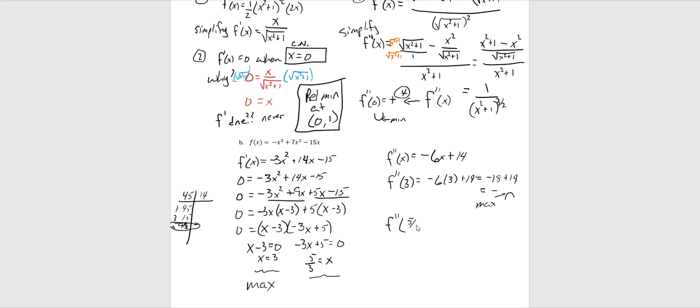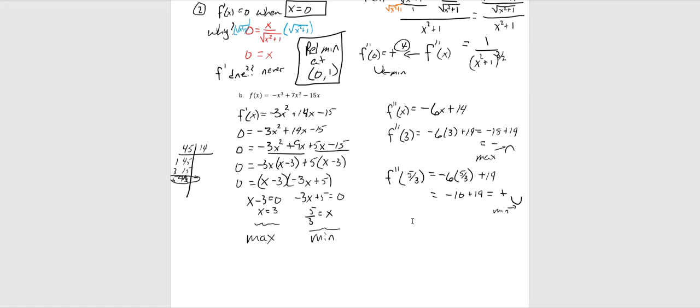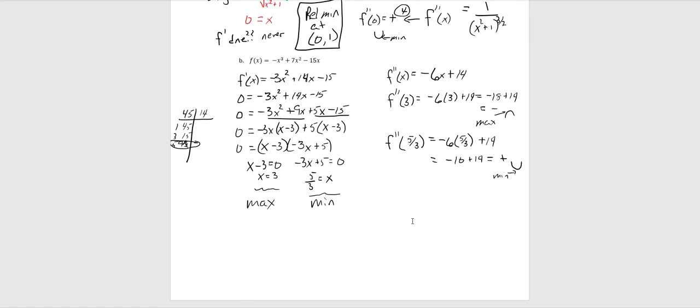The second derivative at 5/3. The nice thing is the second derivative brings that degree down so much you don't even need to reach for your calculator here. I promise. Just do it the long way. Negative 6 times 5 is negative 30. Negative 30 divided by 3 is negative 10, plus 14. Positive. I do not care that it's a 4. I only care that it's positive. Positive means concave up, and so we'll have a minimum. And again, if my fingers weren't so tired right now, I just did 2 videos back to back, I would find the y value using the original function. But I'm going to also call it out of paper.